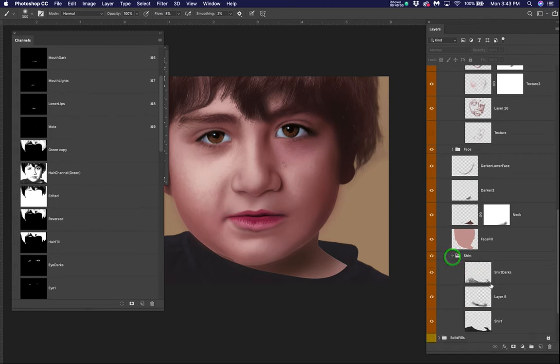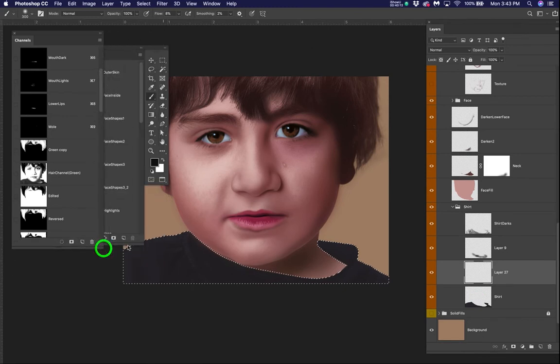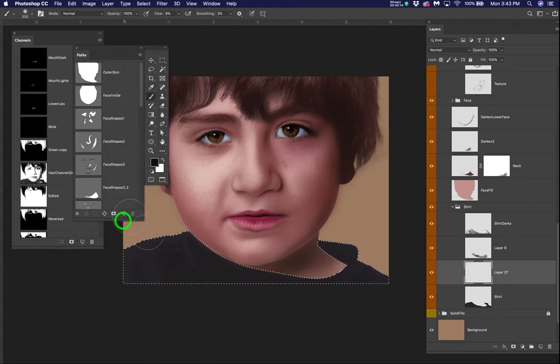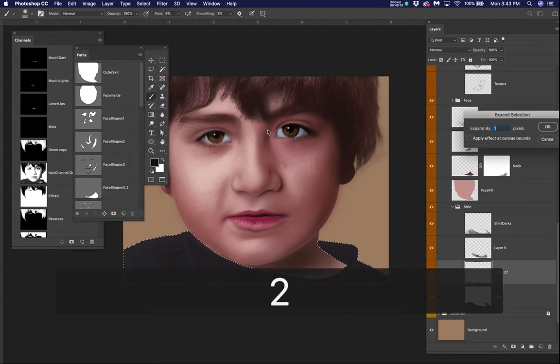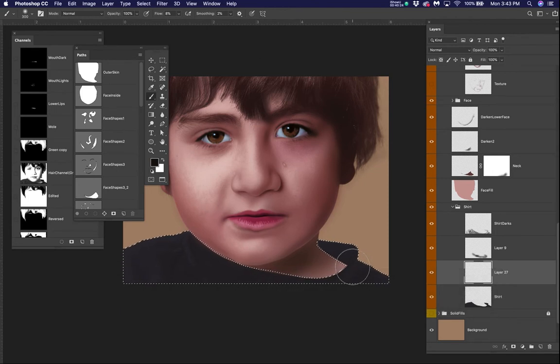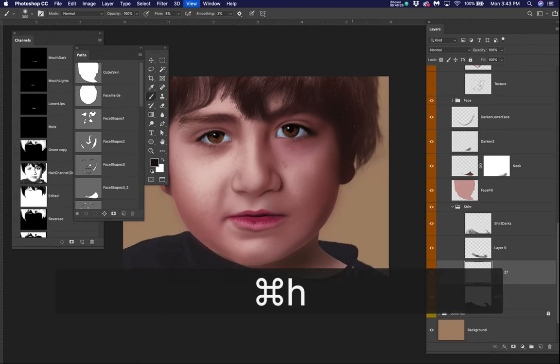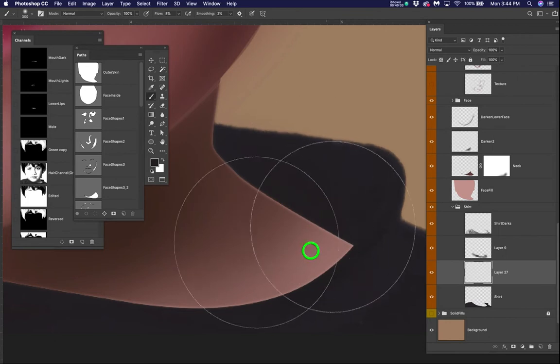Okay, so what I need to do to that is go into the shirt layer, and which is why it's on the bottom, put another layer in there. I'm going to show you what I'm going to do. I'm going to command click the shirt. Because I want you to see how I'm going to get rid of that. And there's a couple of ways I can get rid of that. I'm going to go up to select, modify, expand, and expand it by 2 pixels. So now the selection is bigger than it was. Now I'm going to hit Command H to hide the selection, grab this dark right there, and watch what I do. I'm going to go in and paint it darker.